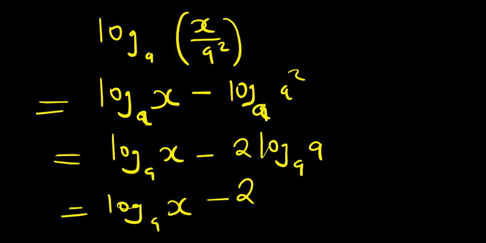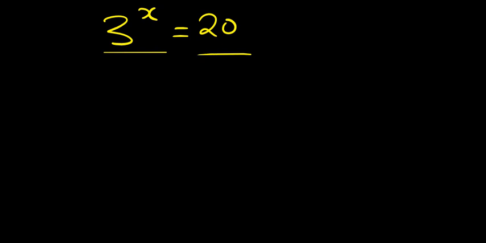The last part of logs is for you to be able to solve equations and change the bases. So how do you solve equations? Let's say I've got 3 to the power x is equal to 20. This is an exponential. Because you can't change the base to be the same on either side, a good example that I can solve is 2 to the power x is equal to 4. The way I'm going to solve this exponential to find the value of x is to make sure that they have the same base.